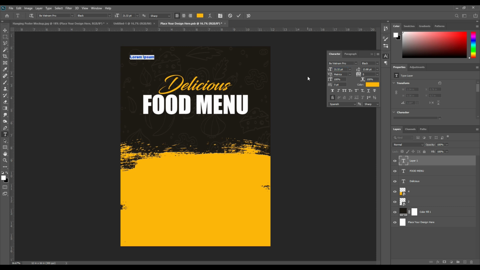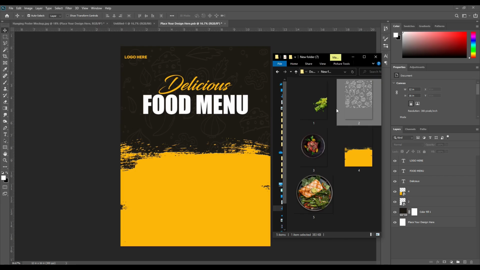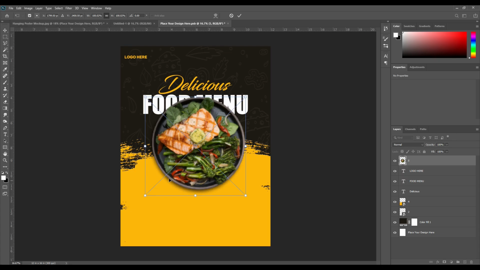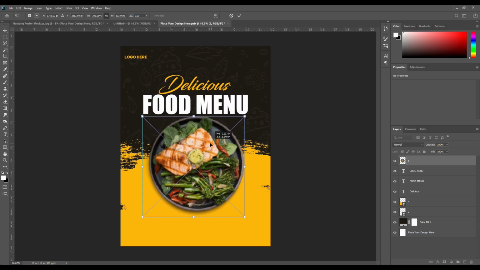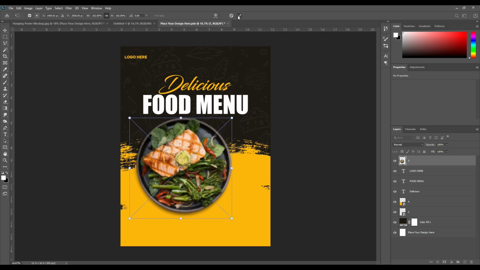Adding your logo in the top corner. Adding some food photos. It looks more attractive.